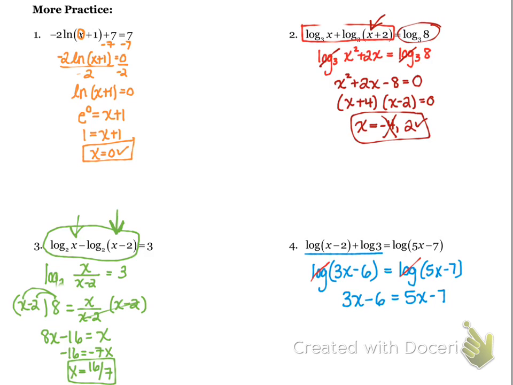So if I take the 5x over to my right side, I get negative 2x. If I add 6, I get negative 1. So x equals 1/2. Okay, so if I plug in 1/2 right here, I have 1/2 minus 2, which gives me a negative. And all of a sudden, I don't have to check any further because that's enough for me to say, nope, that's extraneous. And when we only have one solution because it was linear, then we respond and we say no solution at all because the one we found was extraneous. So no solution for number 4.